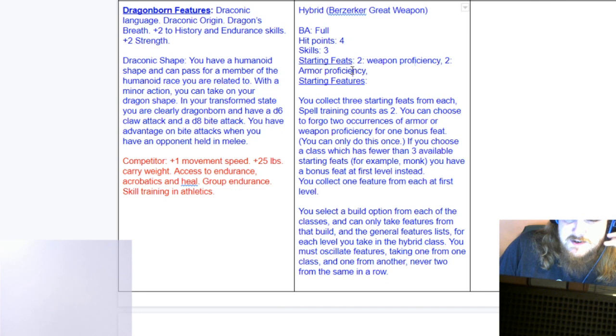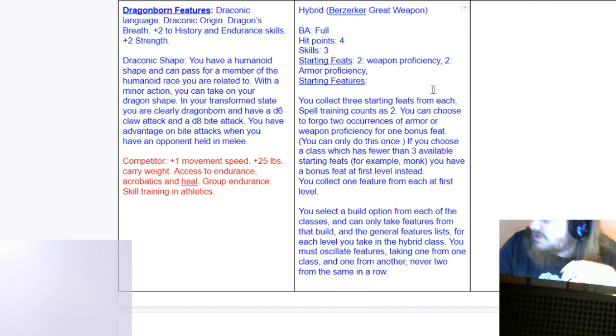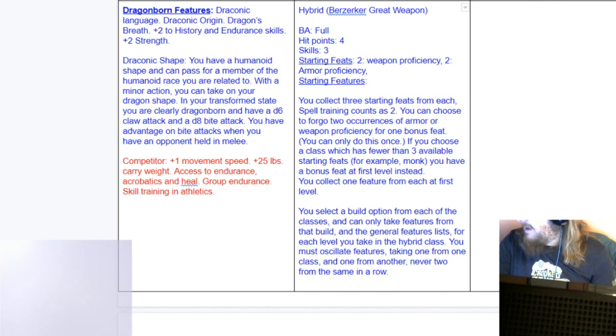Let's see. 2 weapon proficiencies, 2 armor proficiencies. Arbitrarily capitalized randomly, because I'm nuts. I'll blame the wine, even though I'm pretty much sober by this point. So, 1 rage feature, 1 aspect feature, or primal challenge. So you only get 1. If you want it to be transforming right now, then it should be the rage feature.